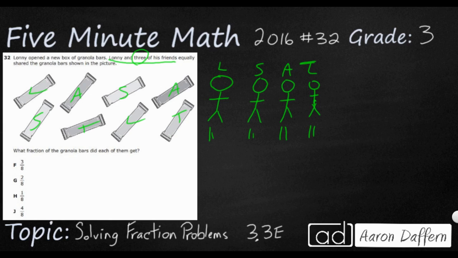But if you look at the answers, the F, G, H, and J, they're not given to us in the form of just pure numbers. We have to use fractions. So how can we use fractions to represent that each of these people here get two bars?